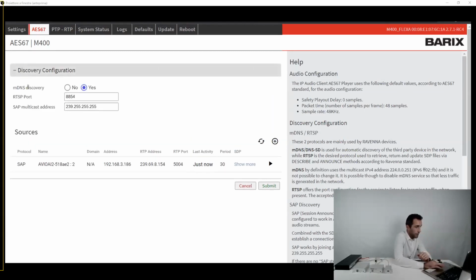As we noticed already, we have the possibility to configure MDNS discovery to say if it's available or not. And this will basically look for the stream information at a well-known address, which is 224.0.0.251. And RTSP is the protocol being used to fetch the SDP file. So the discovery and the fetching protocols. This is what basically Ravenna is implementing on their side.